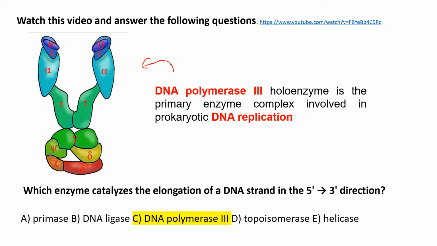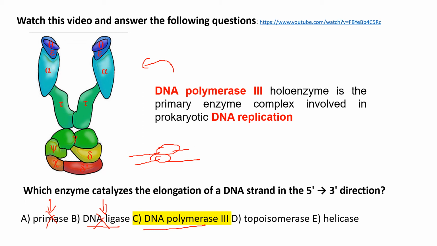And so this is the answer. Definitely, a primase is an enzyme in charge of setting up the primer. Also, the DNA ligase is in charge of something completely different. That is, when you have two sequences of DNA, it is going to put them together to link them. So this is another enzyme, but it is wrong, and this one is also wrong.